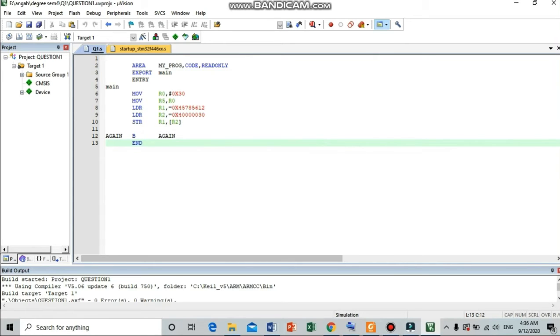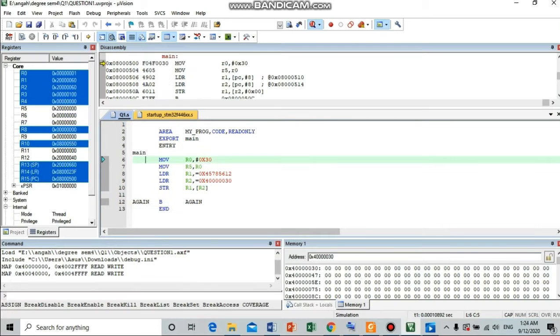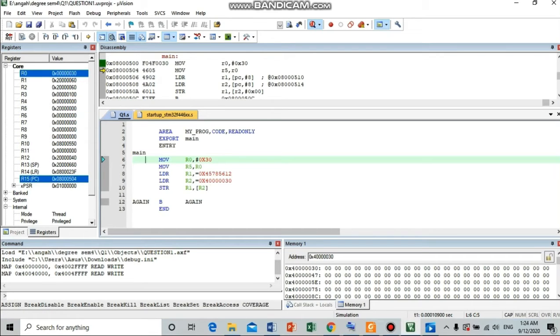So I will try to run this program. Okay, from this, MOV R0, 0x30. The registers show that R0 is equal to 0x00000030.